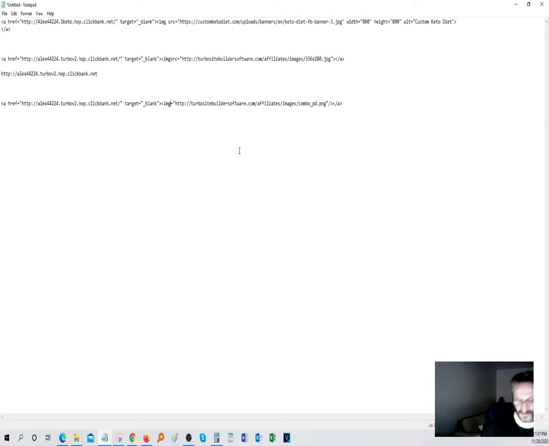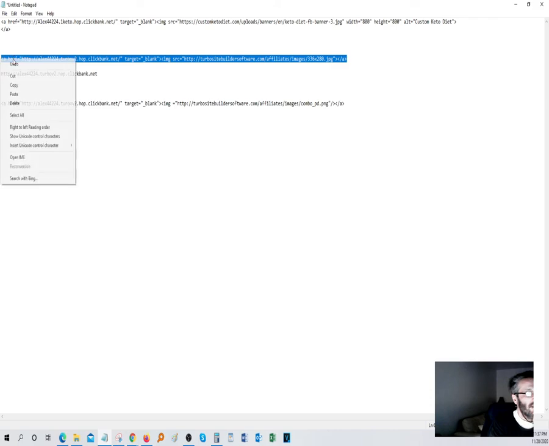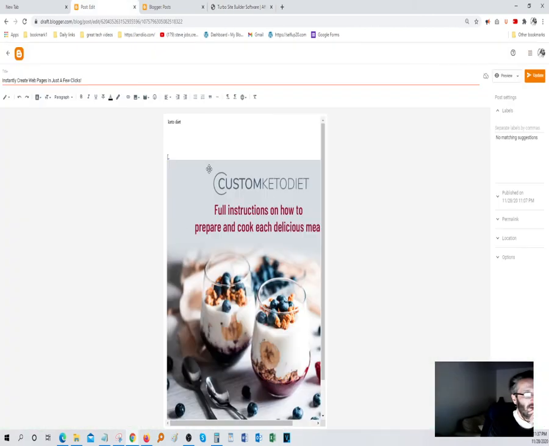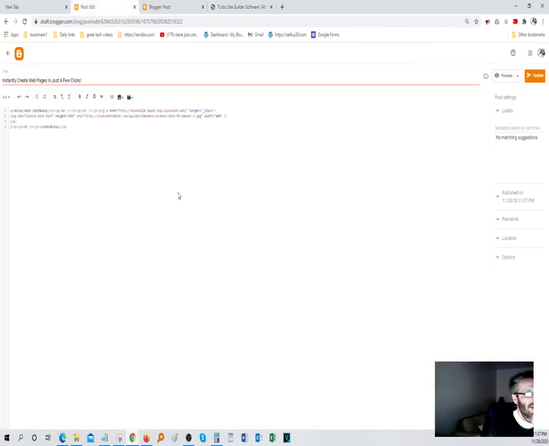All right, let's try. Okay, I need a space here. Image. Close, and then source. Oh, it was combined, and now I see where the problem is. Okay, there it is. These two here. Source equals quotation mark HTTP .com affiliate image. Okay, all right, let's try it now. I'm 100% sure it's going to work because it wasn't spaced out properly. So we're going to go back to Blogger, give it another shot. HTML view. We're going to find the open bracket. We're going to highlight this whole thing.